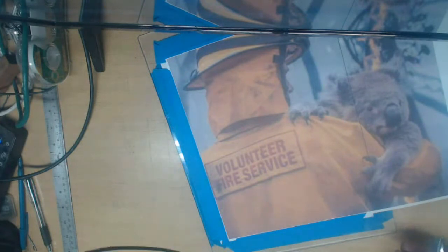K. Meyer 52172 says, very cool. I just donated a koala piece I made to a local auction, and it brought $150 for Australian Wildlife Relief. Thanks for doing this, Charles. You're welcome, K. Myers, appreciate it. Hoosier Mike says, hi, everyone. Is it illegal to have a koala as a pet in Australia? I have no idea. If Aussie man Bill joins us, he could probably answer that. I don't know.